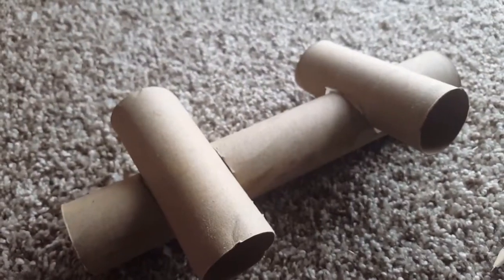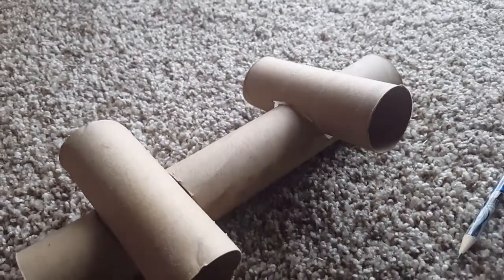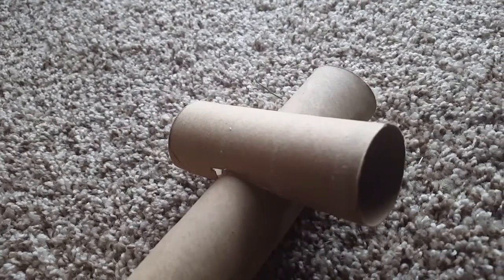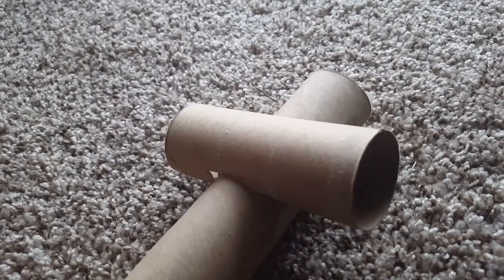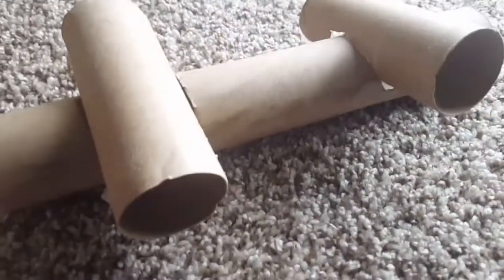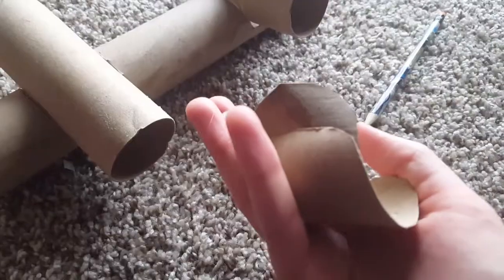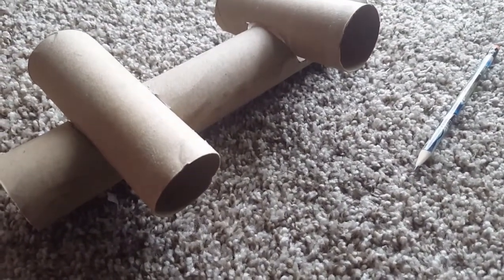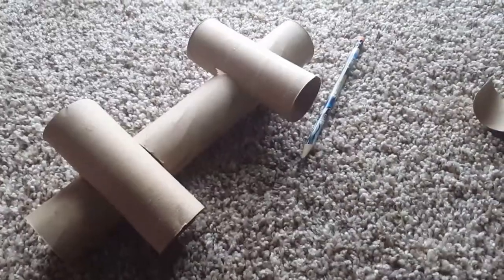You can kind of see my markings over here a little bit. Now you can use a pet-safe glue to keep it in place if you'd like, or tape — but definitely watch them with it and don't leave them in the cage without supervising. Just so you can stick that together if you'd like. Otherwise, fill it with treats and you're good to go. You can discard the leftover pieces, unless you'd like to reuse them — by all means, please do.